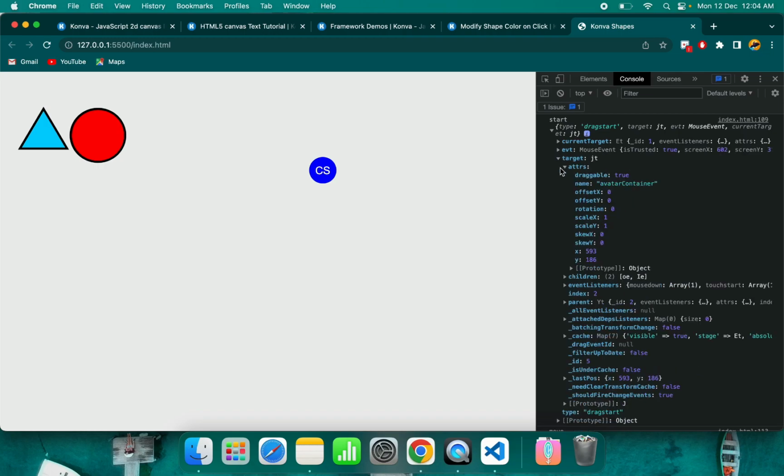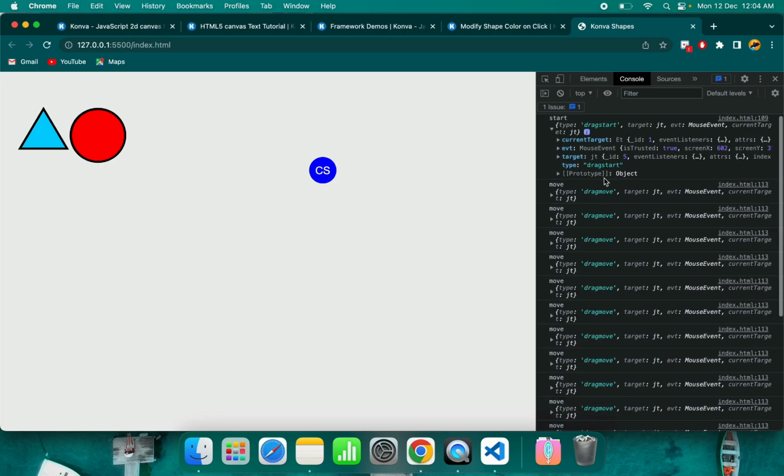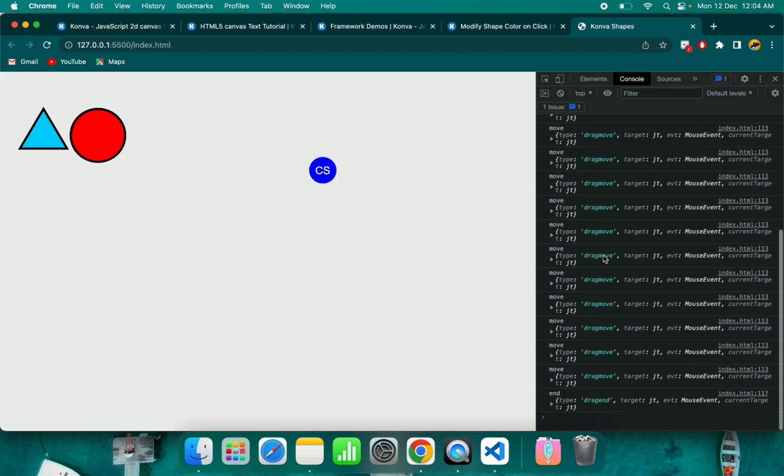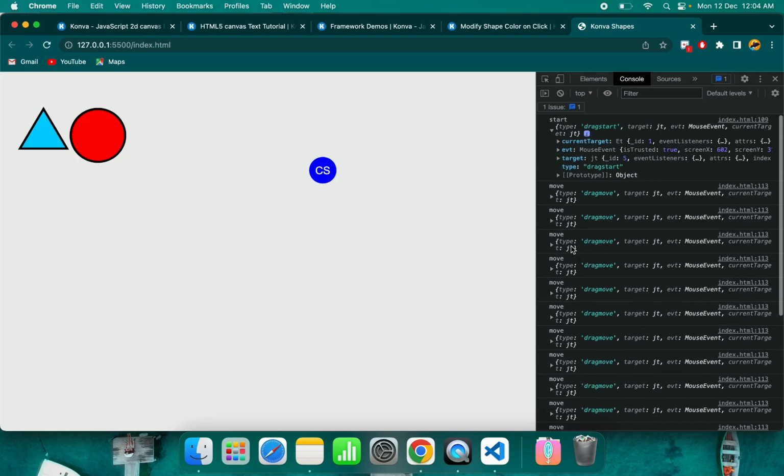So e.evt. Now the move event is also the same. Why are you seeing this much console output? Because it's continuously emitting this event. If we are dragging from this point to this point, at each interval it's emitting this event. That's why we are seeing this kind of console output.